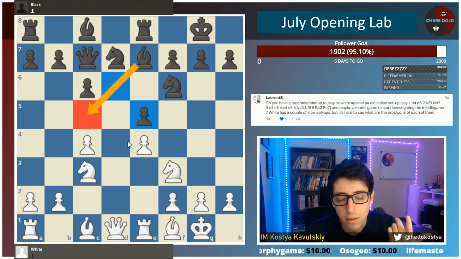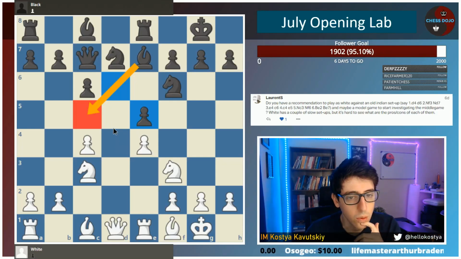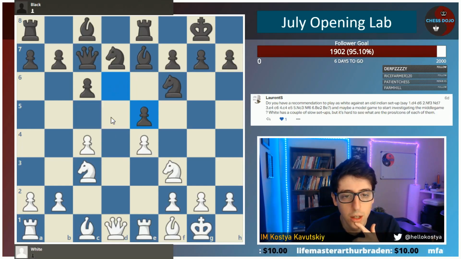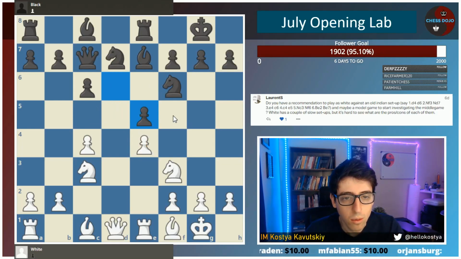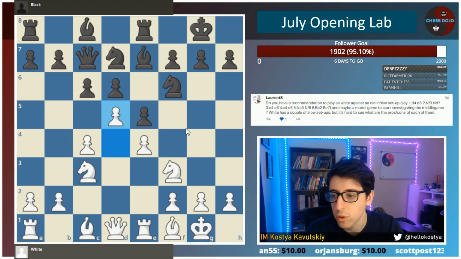And now we just don't have as much space as before. We don't have this d5 pawn that's kind of cramping black's position. So all of a sudden black now has access to c5, gives him access to e6, he can try to play knight d4. Whereas once we play d5, there's no way this knight is getting to d4. So it's just a huge improvement for black.